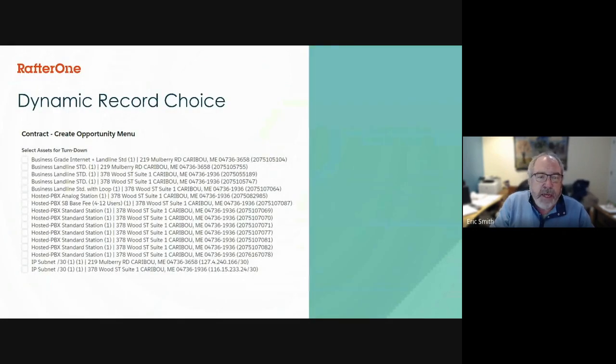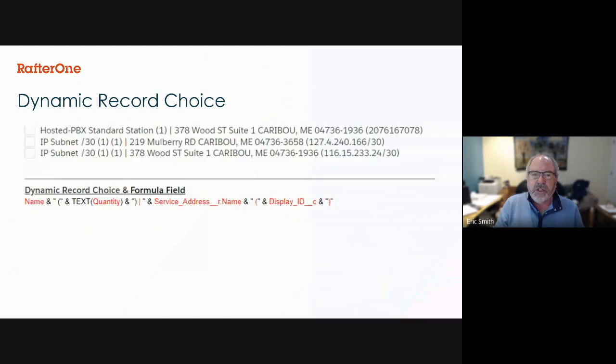I originally created it because in the early days of Flow, if you wanted to give somebody a selection of records and have them pick a record, you had only one way of doing it, and that was what was called dynamic record choice. And with dynamic record choice, you could display a collection of records with a single field from each record and allow them to make a selection. Well, the problem with displaying a single field is that oftentimes it's not enough information.